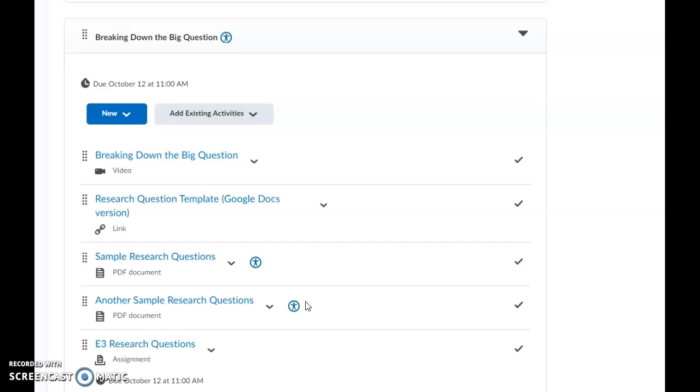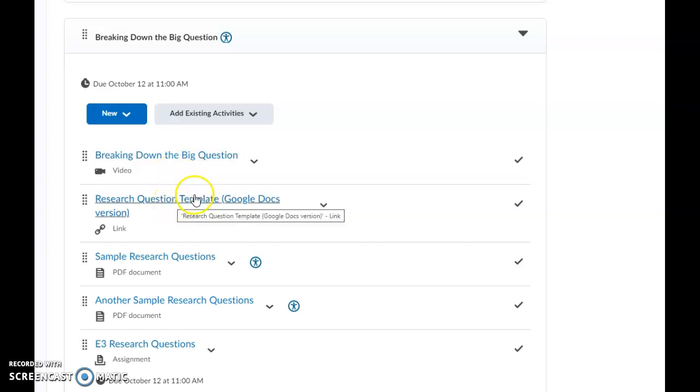When we think about research, we actually think about creating new knowledge, right? So one of the things I mentioned in that video is that we have to take a large question and break it into chunks. Like, if I know the answers to all these smaller questions, I can synthesize that information and put it all together to answer a larger question. Okay, so what we've got here is a video that explains how to do this, okay? How to develop your research question for essay number 3, and then how to break that down.